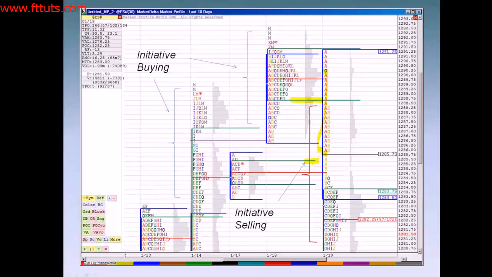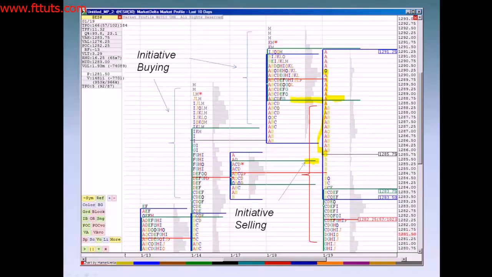And then what happened? We saw that B period prices came back up, but when they came back up, they couldn't even make it through the low of the prior day. And this gives us a very strong indication that this is initiative selling. The seller, in this case the long-term seller, is committed. They're really going to be selling quite a bit. And this would be a good point to begin a trade, to take a short or to move with the seller in a downward direction.